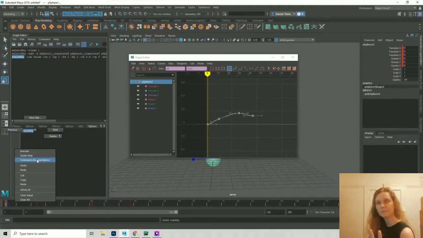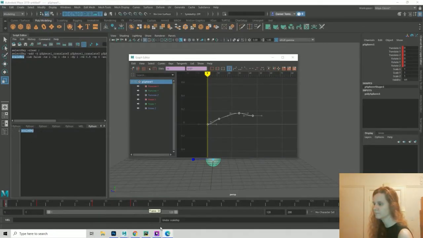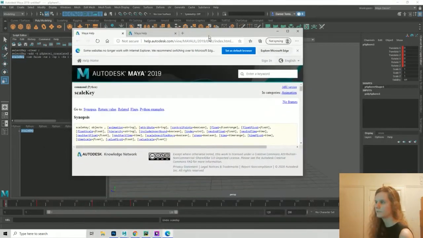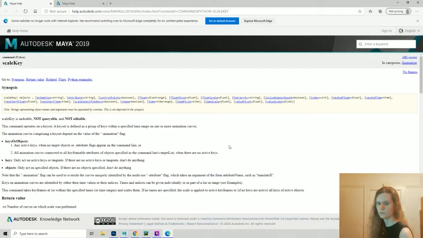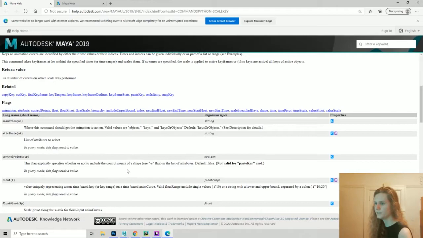I thought we would have to recreate the scaling process, but it looks like we might not have to. In order to access documentation, you can right-click and go to Command Documentation. By default, at least on Windows, it opens in Explorer, even though my default browser is Chrome. I don't know why it does that, but it doesn't matter. We can read in any browser.